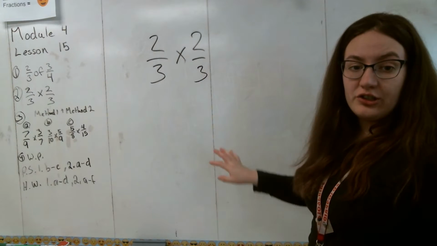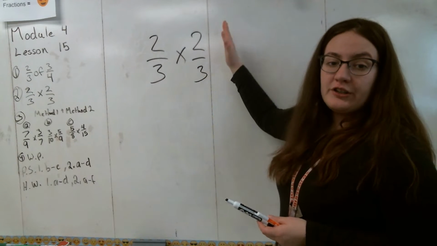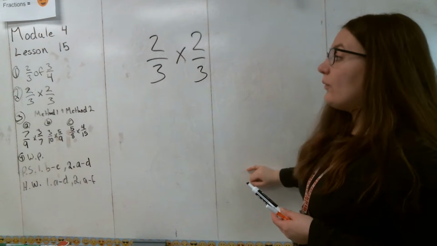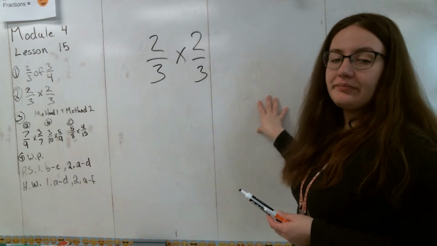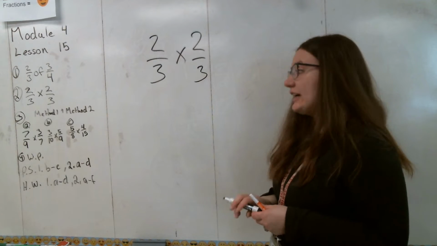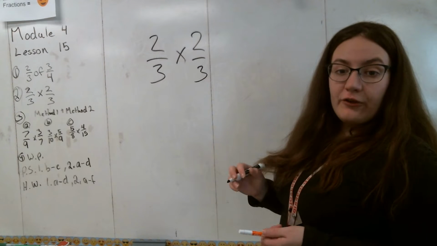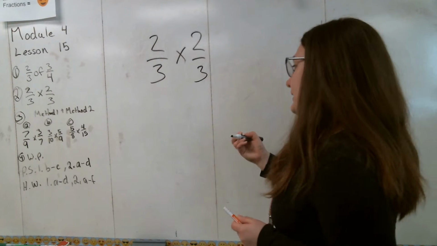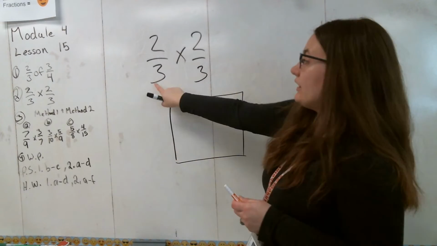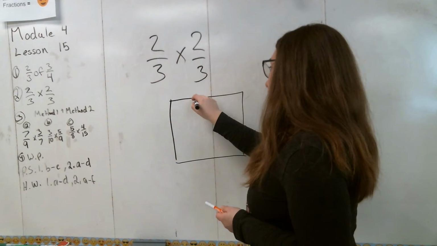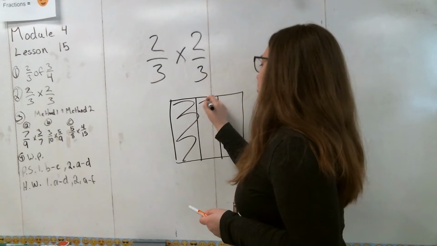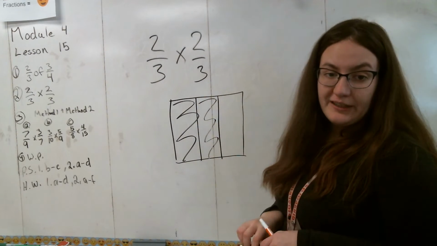And what you need to do is you need to pause the video. You can solve it numerically and simplify, and then you can also show me what your area model or your rectangular fraction model is going to look like. So for this one, you should have your answer down by now. For this one, I need to show what 2/3 looks like. So I will cut this into thirds, and I will shade in 2 of those 3 pieces.